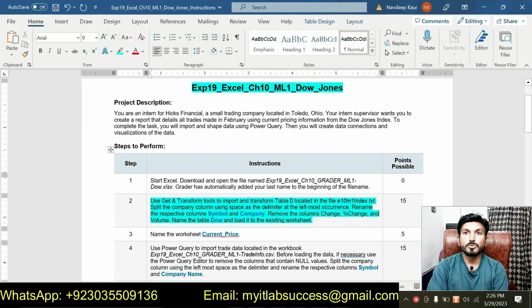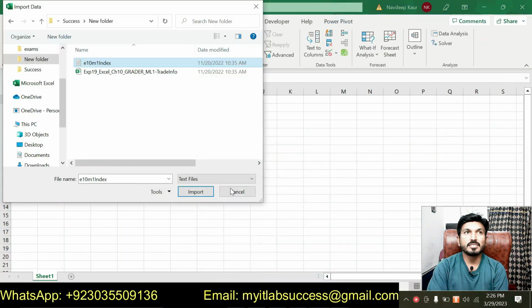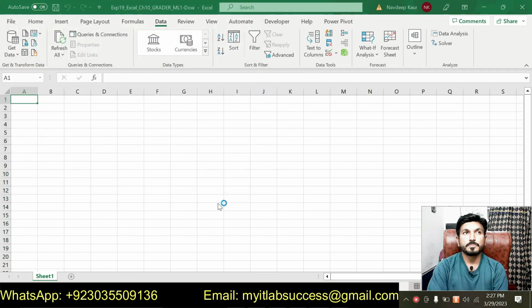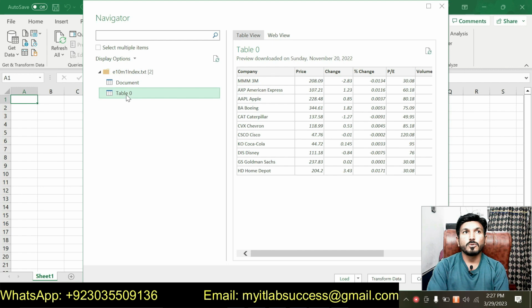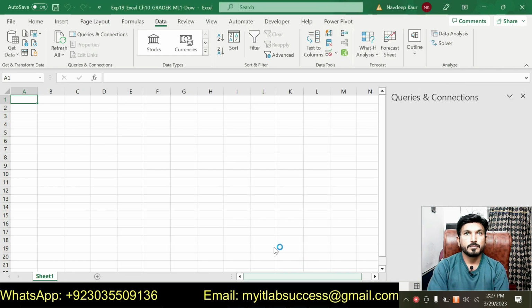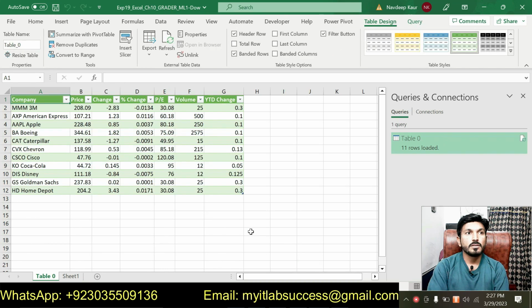We will select this text file and click Import. This is table 0, and we are supposed to import this one. I will select table 0 and click Load. So we have imported and loaded table 0 into our sheet.